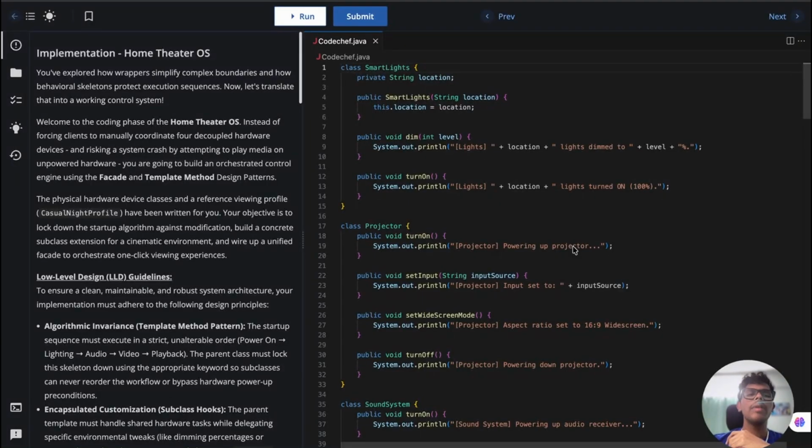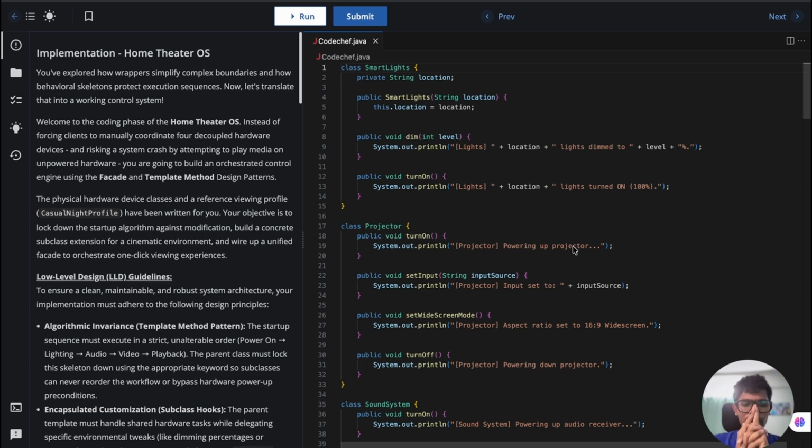So in this part, we'll be implementing a home theater OS. You all know home theater. We have a projector, and then we have the light source, and then whatever the screen size is there. So basically powering on the projector, powering off the projector, and then dimming of the light. According to mood, according to the movie you're watching, you can set the light as well. So this is what the home theater contains.